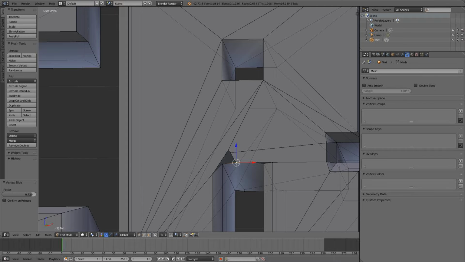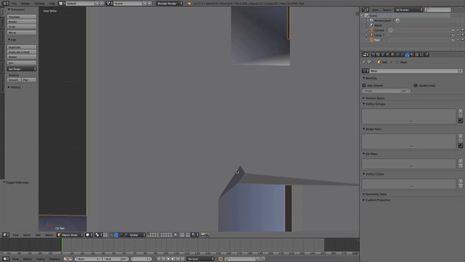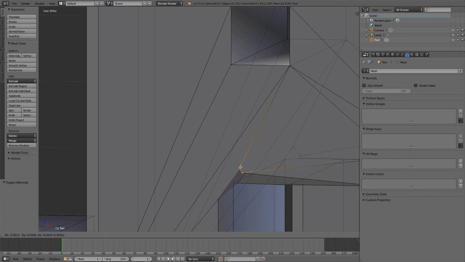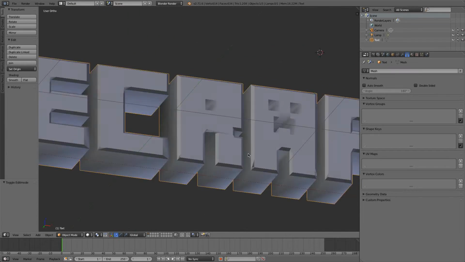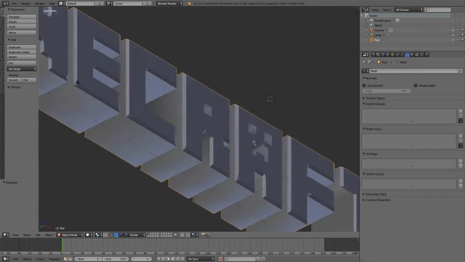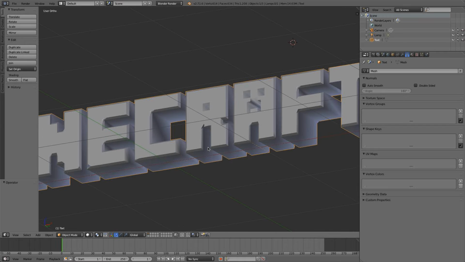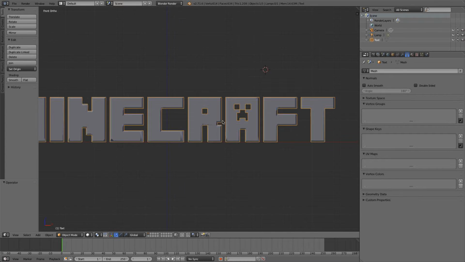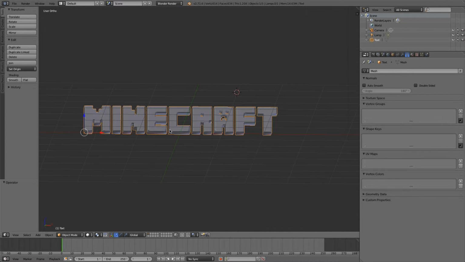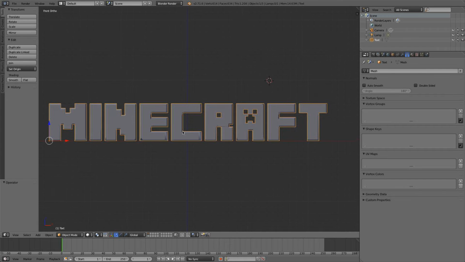Oh, I got two of them here. G twice, pull those back a little bit. Kind of getting a cracked look, but I like that because, like I said, that's good for this text. If you're doing a clean text logo, whoa. Okay, there you go. You will probably want to remesh or remodel your geometry to do it smoother. But that will work for this.